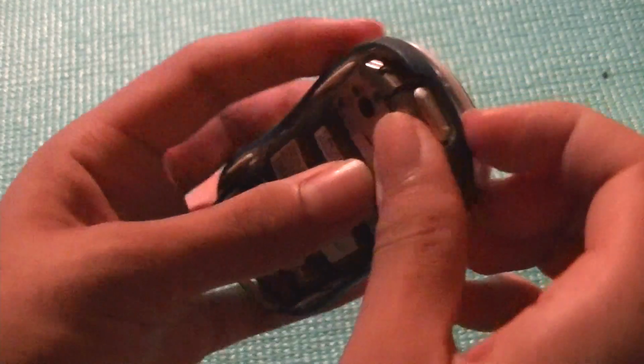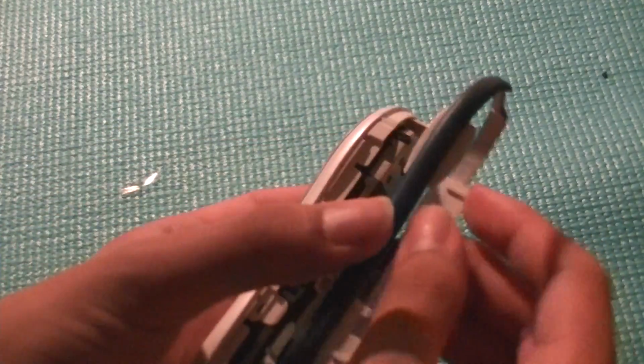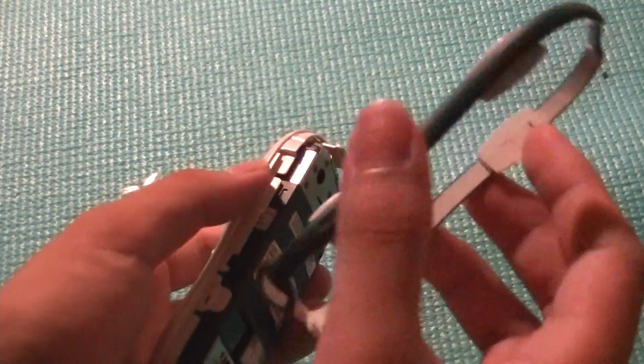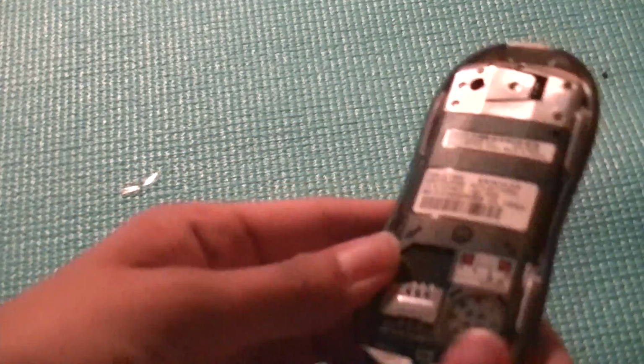Another cool feature is that you can manually adjust, in terms of your own style, the rubberized band on the side of the phone. If you want a green band, you can purchase a green one and then apply it yourself. So it's a very customizable phone for the young audience that it's being targeted at.